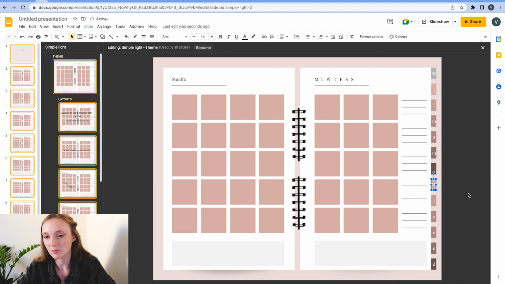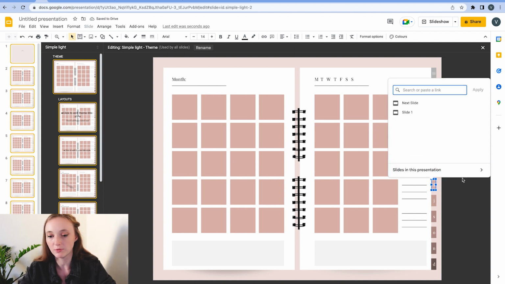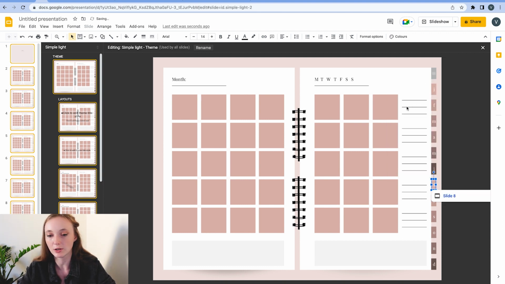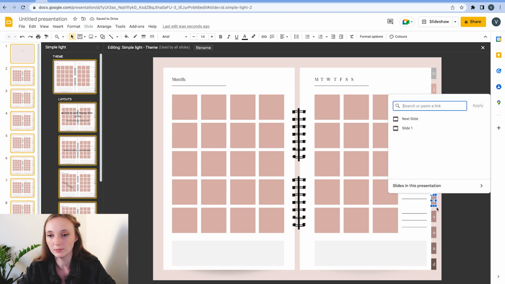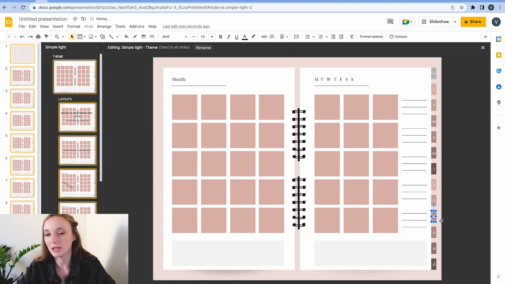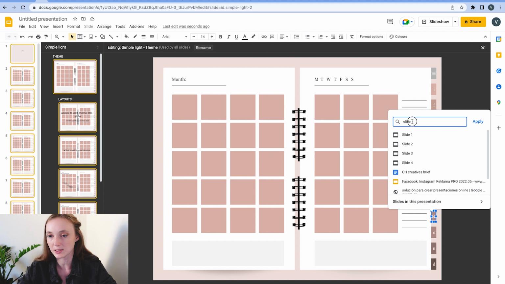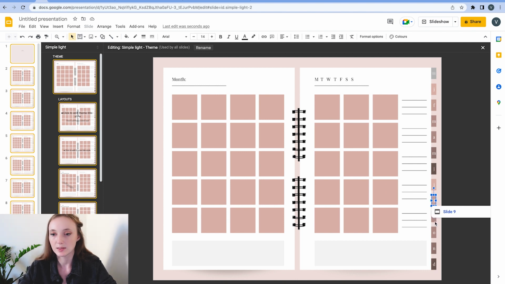The only thing you need to remember is which number it was before, but even that, don't worry about, because we can add it later. We can check on it. Okay, 8. And make sure you don't just click apply, click on the slide itself, because that's what I'm doing and that's why it's sending me that error. And another thing, when you write slide, copy it with a space so it's easier for you.